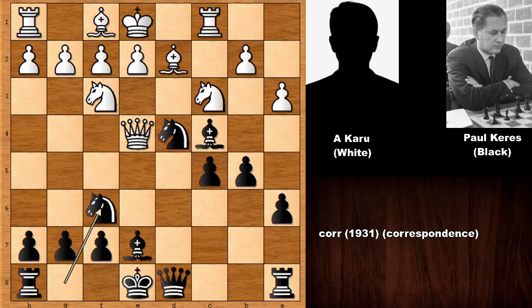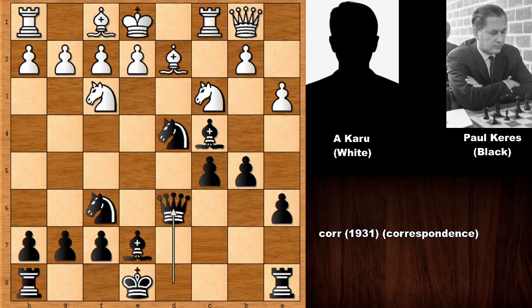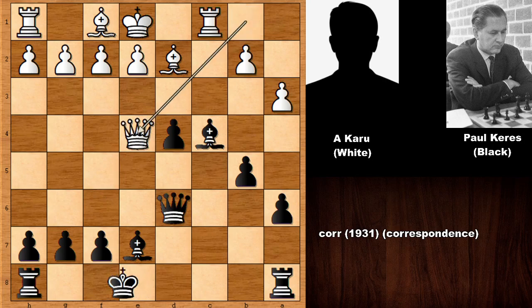Developing the knight, and again chasing the queen, queen to b1, and then queen to d6, exchanging the knights, attacking the queen and simplifying the game, and attacking the rook. So Paul Keres castled, that was attacking the rook as well.